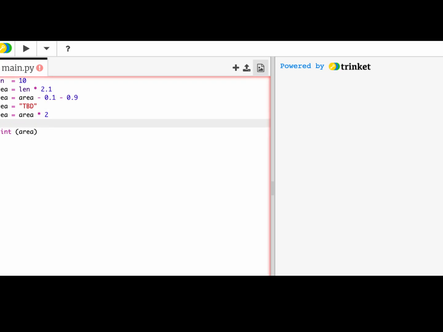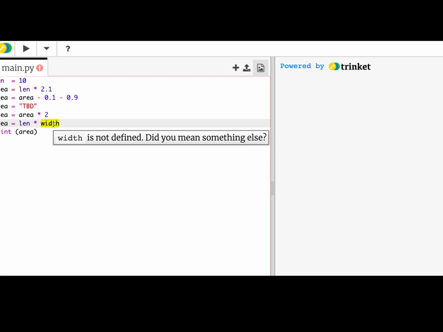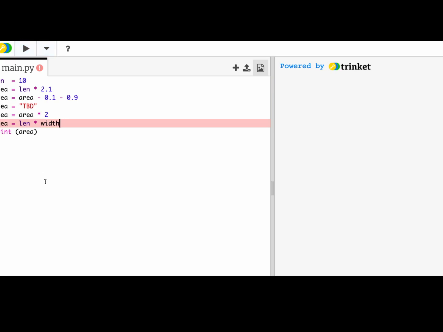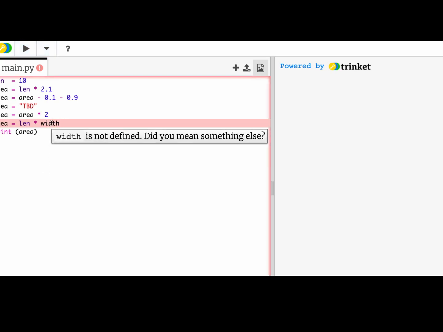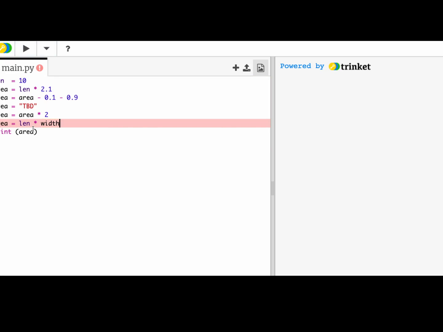And let's go on to maybe our final option, which is area is equal to the length multiplied by the width. So in this case, length, the last value of this was 10. And we haven't yet defined width at this point. So if I try and run this program, it will give me another error saying it's not defined. So we have to put something in there. So before we can use a variable, we have to actually define it. So we just say width is equal to 2. It now has a value. If we run it, we get the answer of 20.